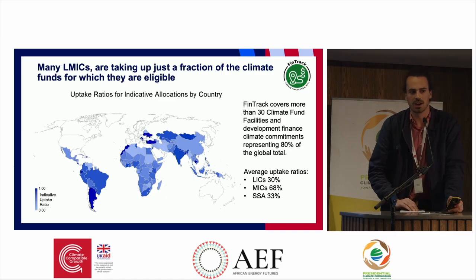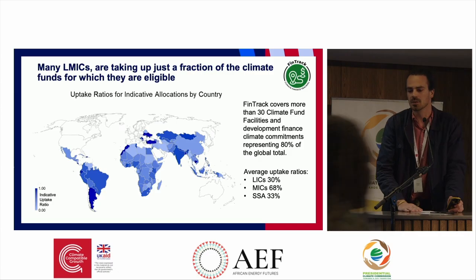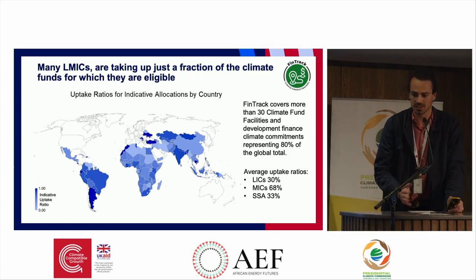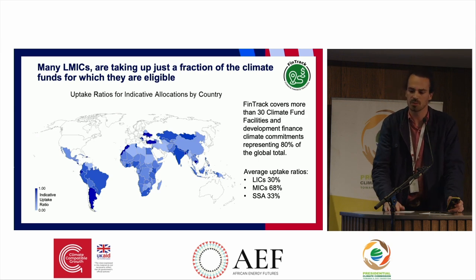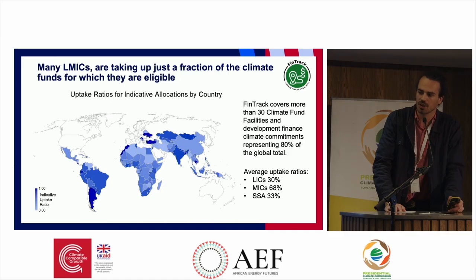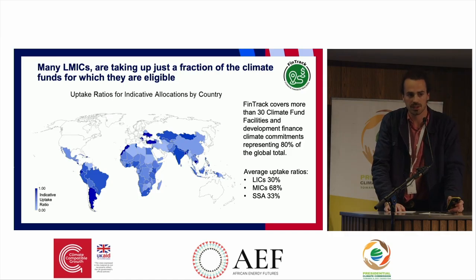Low-income countries are currently uptaking around 30% of what they could potentially be uptaking. Middle-income countries are performing much better at 68%, and sub-Saharan Africa is performing similar to low-income countries at around 33% uptake of available resources. So there is still a lot of climate finance being left on the table that could be used more effectively and could be used to address these shortfalls.